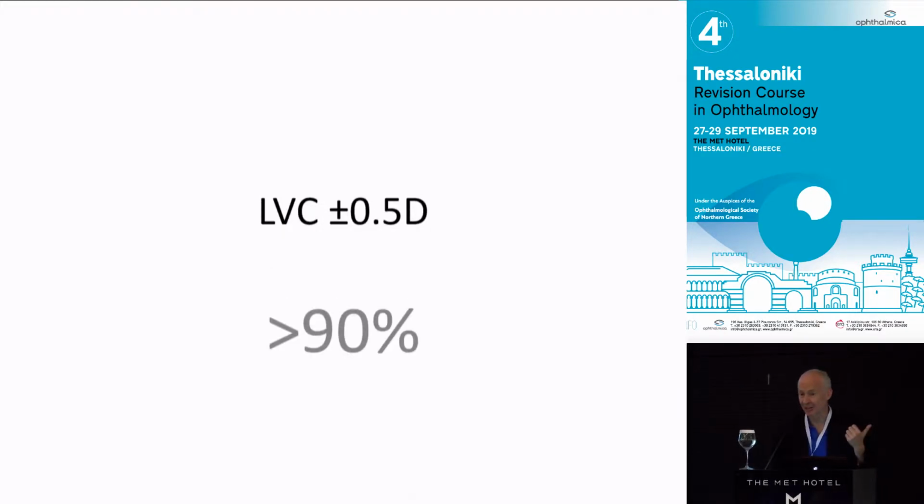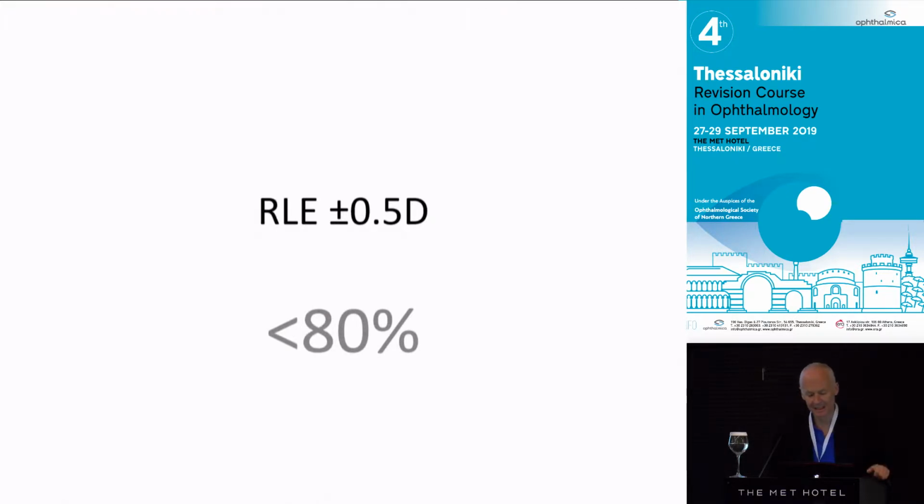Well, laser vision correction, pretty good. Over 90% of patients with any modality in any system are getting within the good range now. That's the sort of benchmark. With lenses, it's less than 80%. It doesn't matter what biometry formula you use, getting between plus or minus 0.5. About 1 person in 10 will be more than 1 diopter out. So needing to do focus adjustments after is not uncommon. How can we get better?